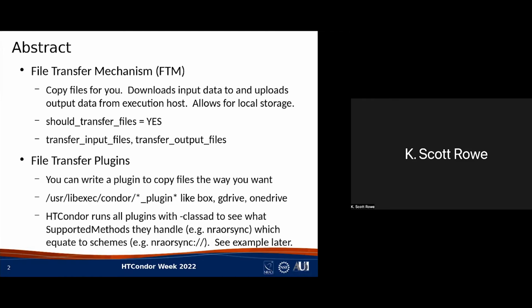And the way Condor knows which plugin to use is it will run each of these plugins with a -classad option to see what methods they support. For example, ours says it supports nraorsync, which then equates to a scheme like nraorsync://. So any file you're asking to transfer that has that scheme in it, Condor will know which plugin to use.